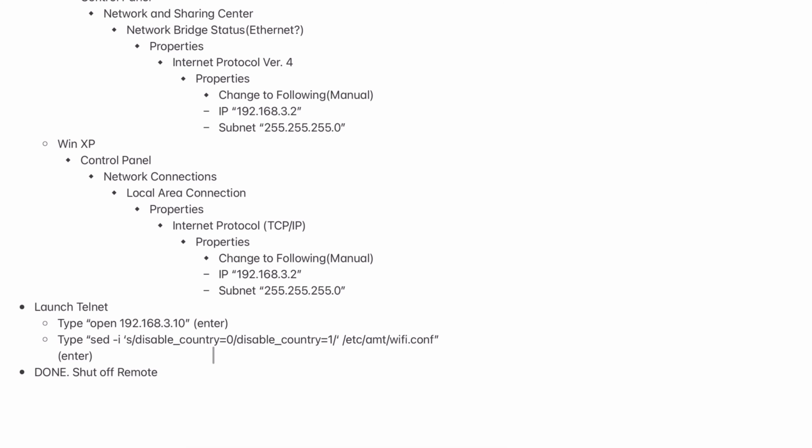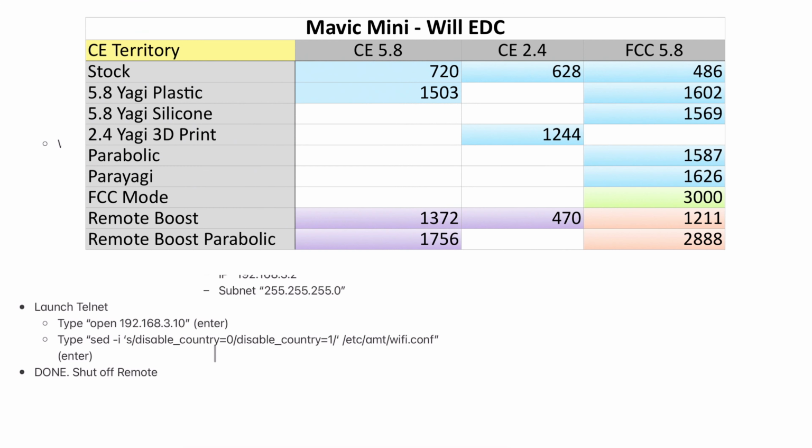So now it's in a state of a remote boost, and basically you previously put it in a FCC state where the drone and the remote was in FCC, and you shut it off, and then you went to this telnet, and then basically you're disabling this parameter. So I believe what it's doing, this remote will never check what its next state is, what country it is next. So it just stays in that FCC setting. And you get that kind of little boost as you saw the results in the beginning.